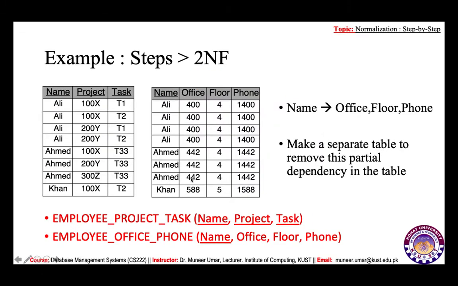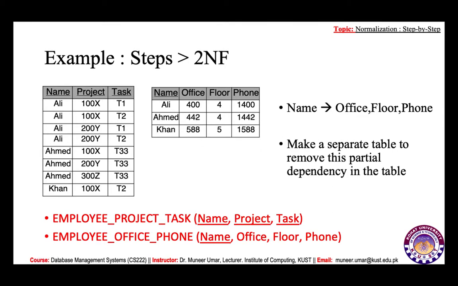Note one thing, that after the decomposition, these duplicated values will be deleted automatically. If you look into the first entry, it is exactly similar to the second entry, so there is no need for these additional entries. These will be deleted automatically. So the table would be in this form without any repeated values.